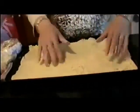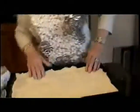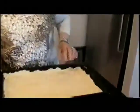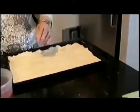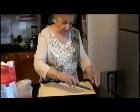All right, now. Where's the cutter, Dino? The knife or whatever? You have to use a knife. I haven't got a cutter. I'll use a knife then. Okay. My cutter's downstairs. All right. Okay, now I'm going to cut them in little squares, okay?